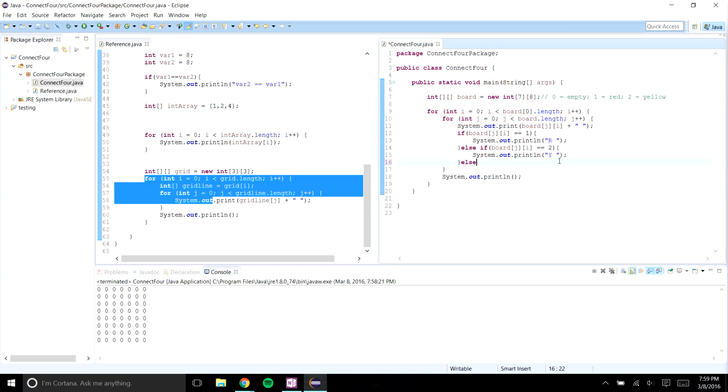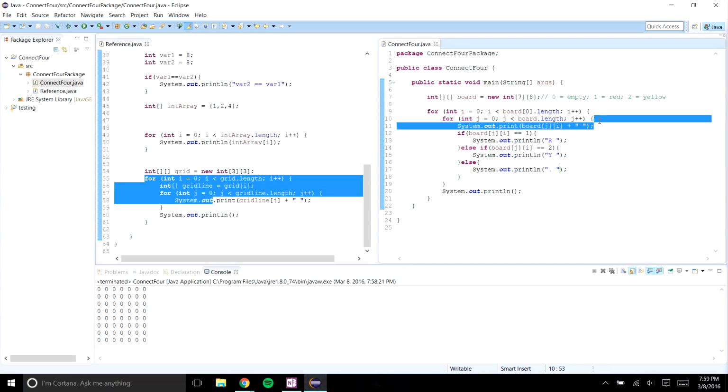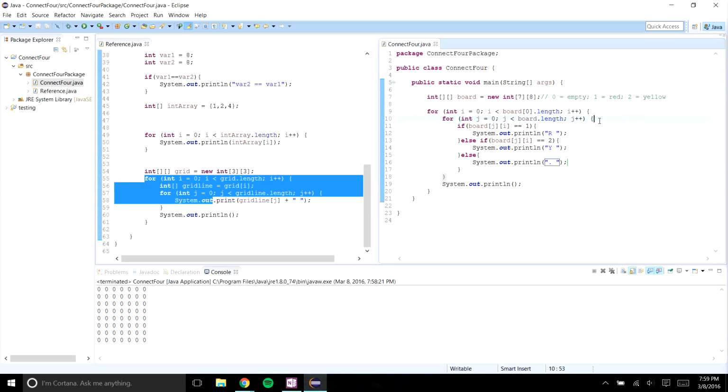And then else, we're going to say sysout, print out a dot and a space. And then we're going to get rid of this final thingy. So what's going to happen is, depending on which thing it is, it's going to print out that type of thing to show us what it is. All we've got here, and by the way, these really should be prints, not print lines. We get kind of carried away going quickly, but there it is.